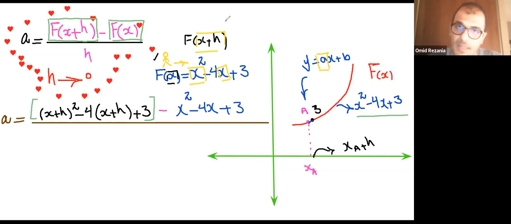You see? And I know that the minus is impacting the whole function. Then I make sure that I have these brackets there to show that the minus sign belongs to all the terms of the function, not only the leading term. Okay, what is left for me to do? Nothing except I put h, which comes from this formula. You see this h, guys? This is going to be the same h which I put there.